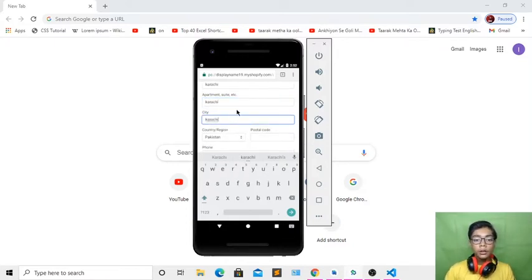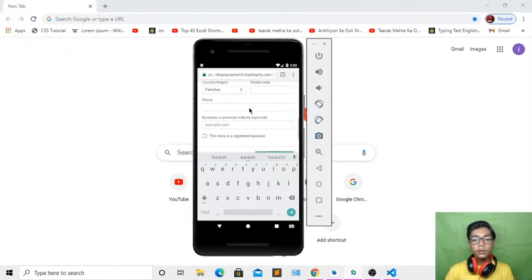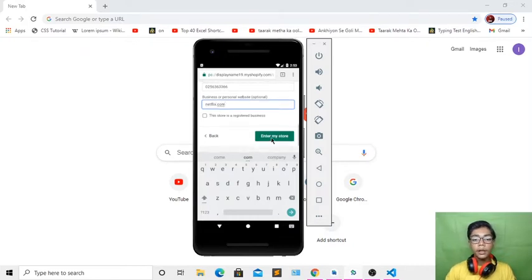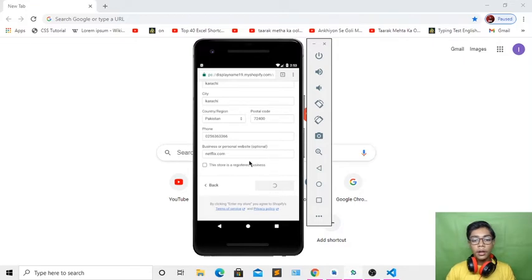If you are doing it randomly, I mean if you are just going forward, here you have to write not a random one. Here you have to write your real phone number, postal code, and your city name or anything. And you can write any random number here, like I'm telling you. And here you can write netflix.com or any other website name. I'm just using Netflix here.